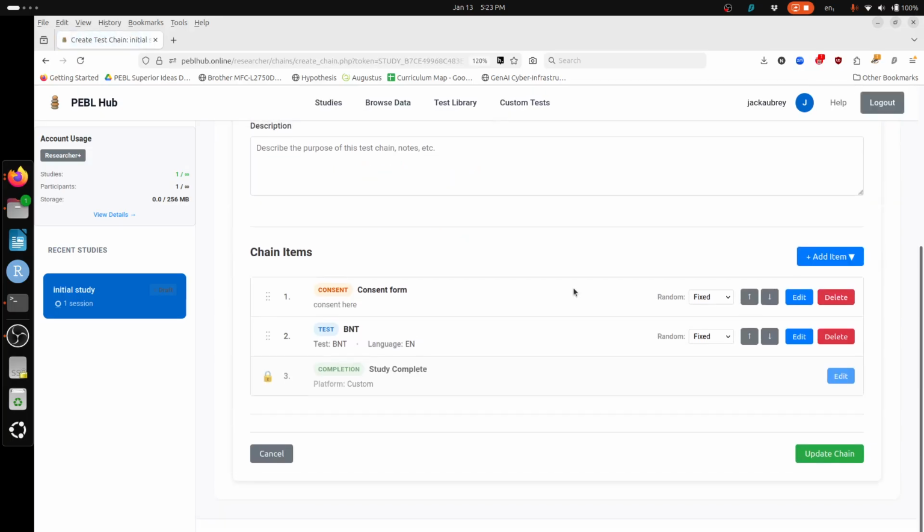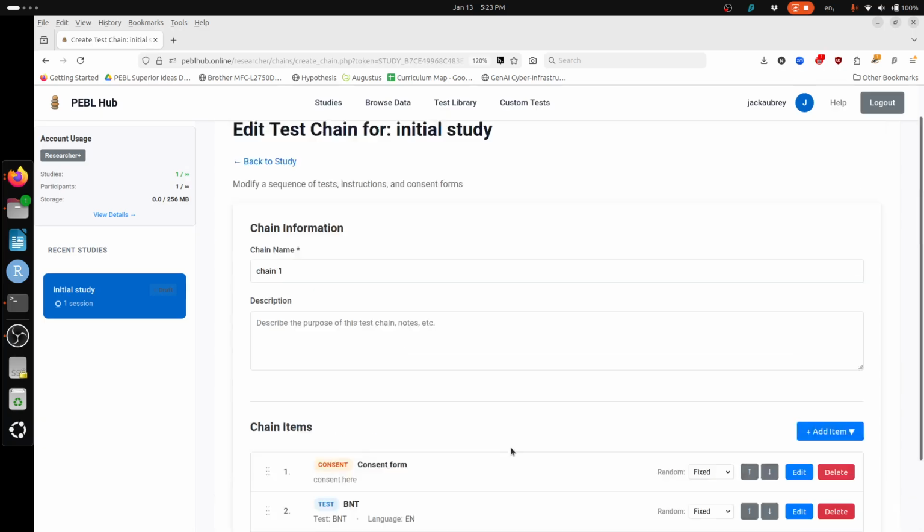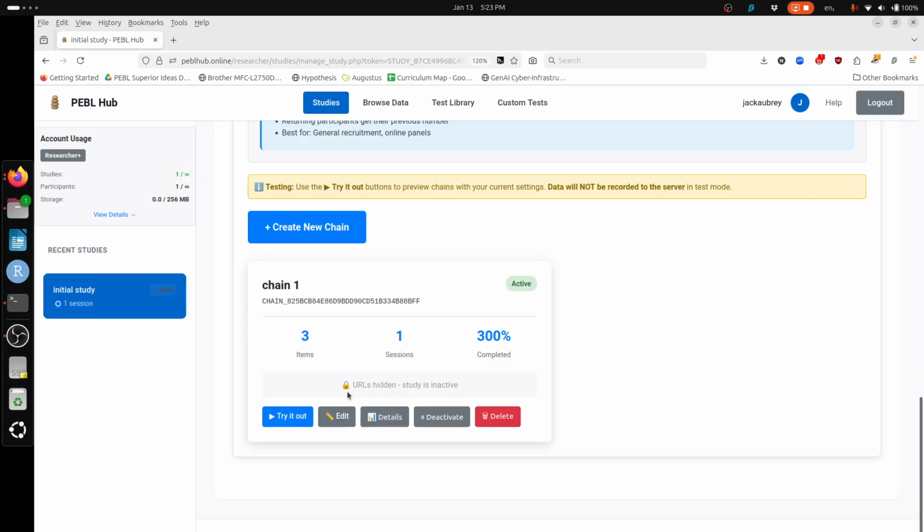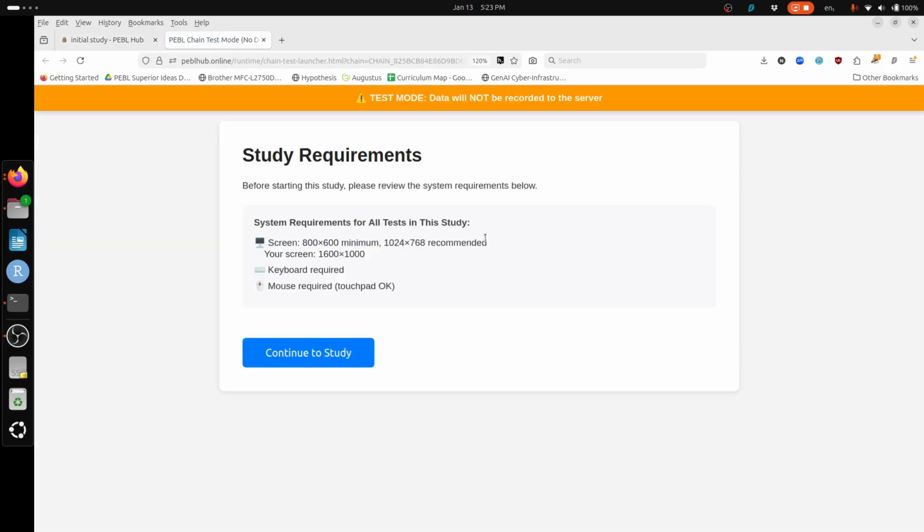Now I can see the chain, and what this has is a consent form and then the numeracy test and a completion. This completion would allow you to link back to something like Sona or Qualtrics to record that this part of the study was complete, and it can move on with a new study. If we go back here, we can try out this chain.